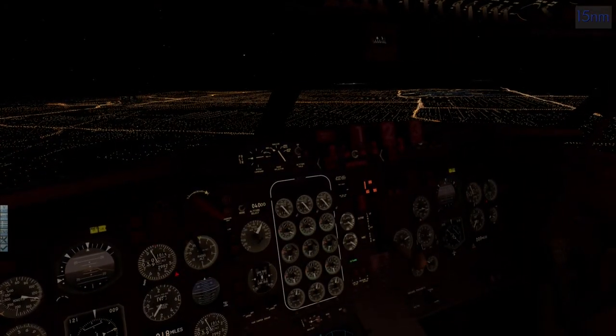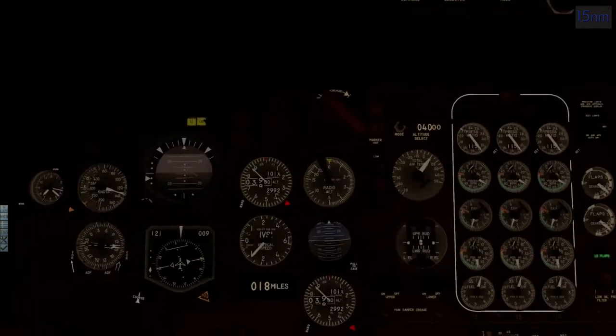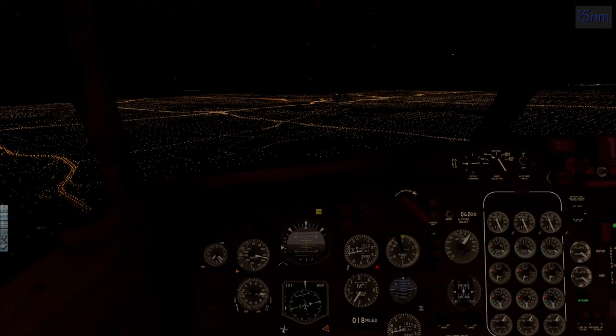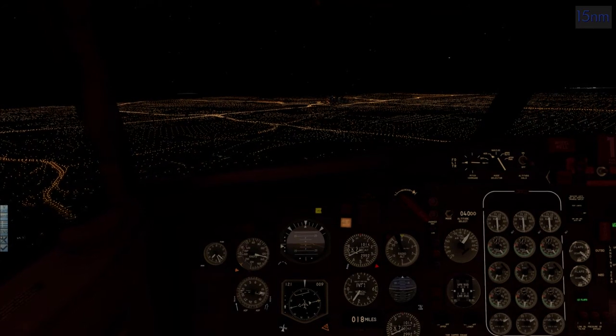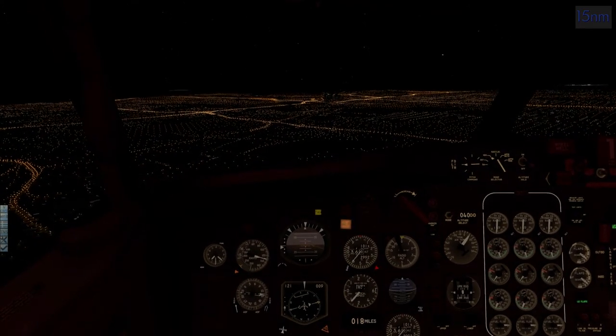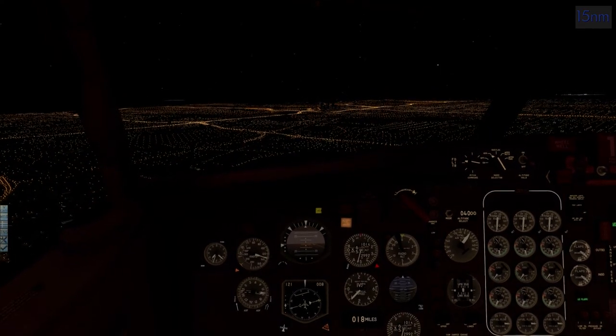So this is a very short approach. You would normally not do this short, but I'm going to. I've got to zoom in here. What is it? Was it 124 plus 5? So that's where we're at right now. So let's gain a little bit of speed. We're flying dirty, which means our flaps are out. And we're totally established on the ILS. We're about to hit the glide slope now.